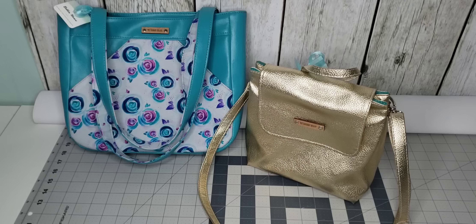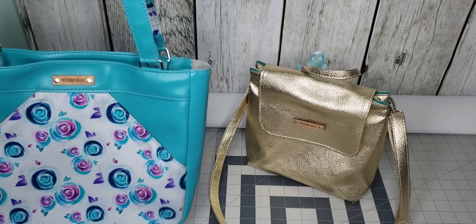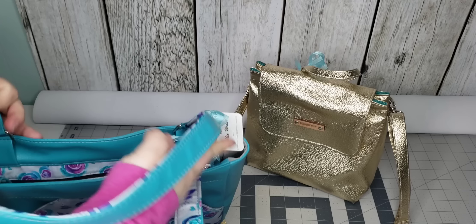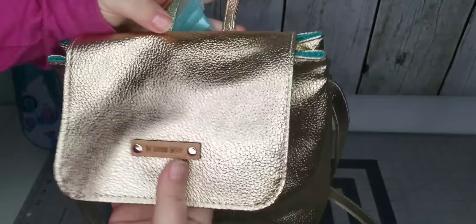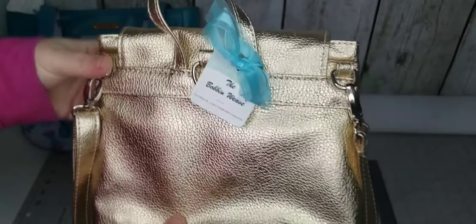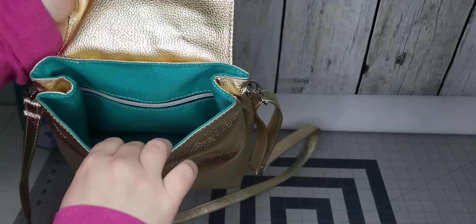Now I just have some one-of-a-kind items I've made here and there. This is a Beachcomber Handbag by Needle and Anchor Supply, and I sell this for $70. It's mostly vinyl with quilting cotton, has a zipper gusset, and is lined with waterproof canvas. And then I have this cute little convertible backpack — this is the Vizzy Convertible Backpack by Oliver Hart Designs, and I sell this one for $55. It is all vinyl and then lined with waterproof canvas.